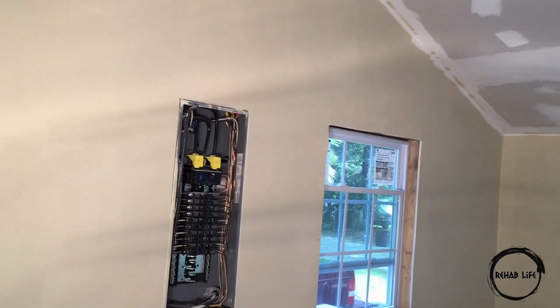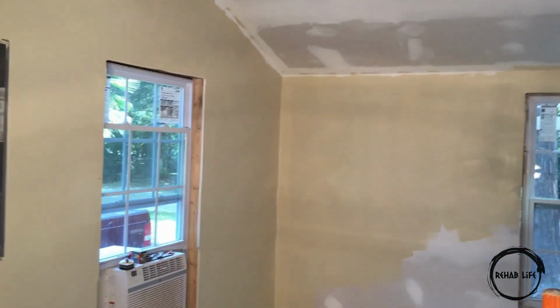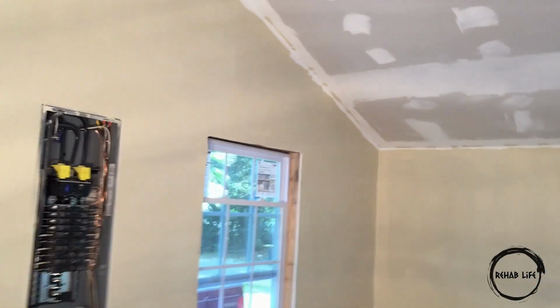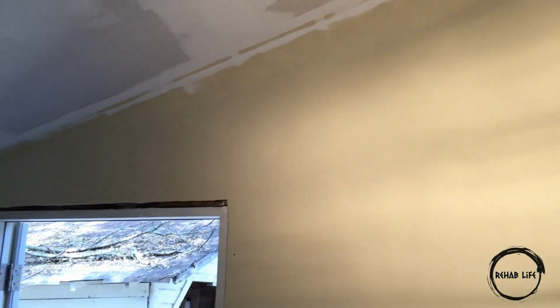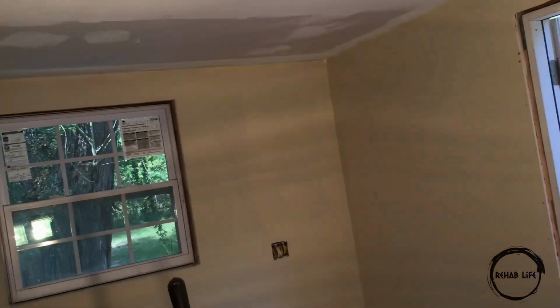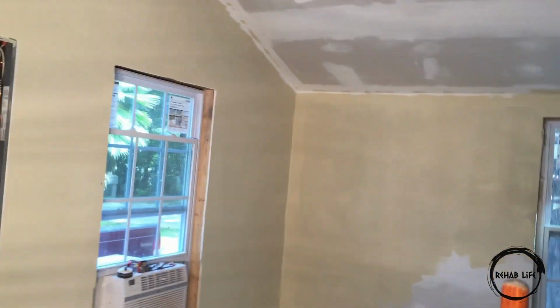Typical paint that I usually choose is called a Navajo white satin finish, and I just get it at Lowe's. It's standard off the shelf paint, but it's relatively inexpensive, and it covers well, and it's a nice finish, and it's a neutral color, so I don't have a lot of issue with people renting and not being able to say, hey, I don't like the ugly colors or whatever.